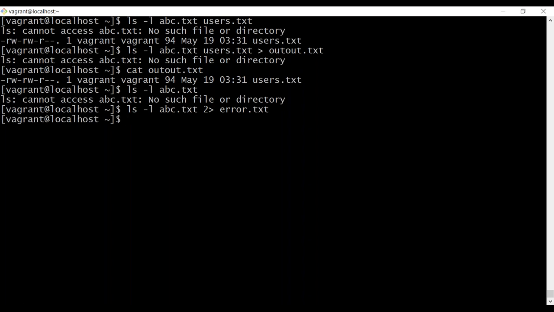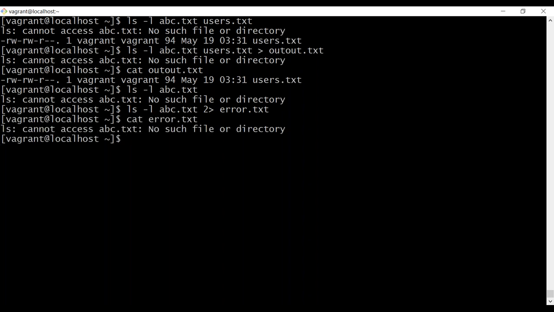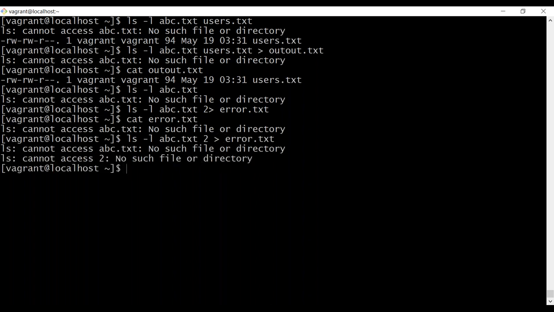Now the error from this command has been written to the error.txt. So if I use only greater than, that is standard out. But if you'd like to catch standard errors or redirect them to separate files, then we have the combination of 2 greater than. And we should not have any spaces here. One more important point, we should not have any spaces.